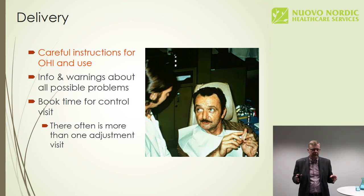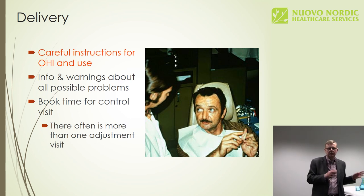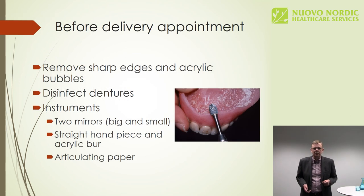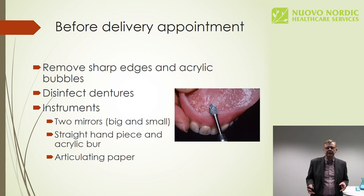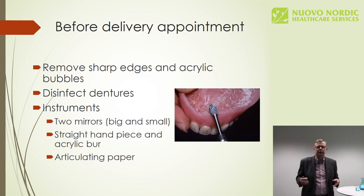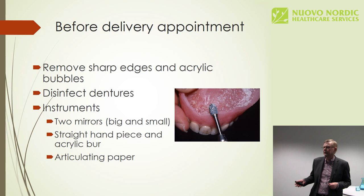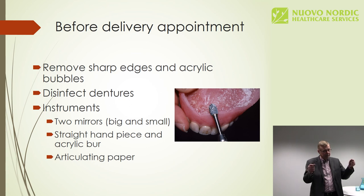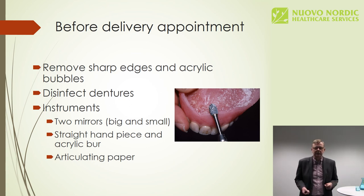And you must make sure that the patient will know that he or she will not be alone once the dentures have been given for the tryout period. We'll call it the tryout period because basically the dentures are not yet ready. The patient is only test driving them. So, before the actual delivery appointment, we'll make sure there are no sharp edges or anything that might directly hurt the patient. We'll disinfect the dentures as they come from the lab. And then we'll have a small mirror and a big mirror for the patient to view the dentures.